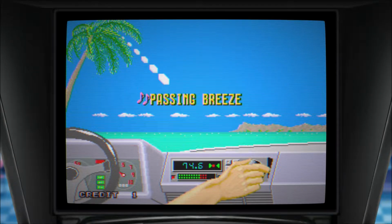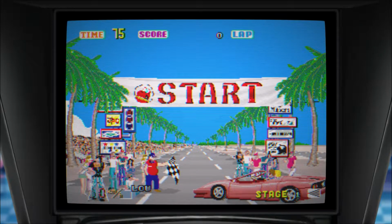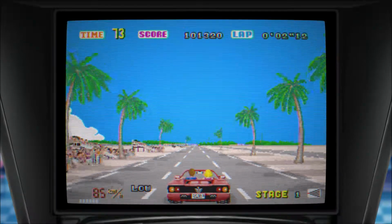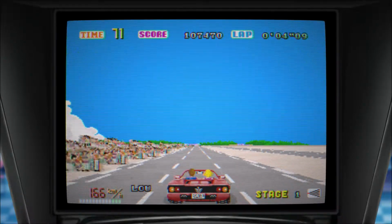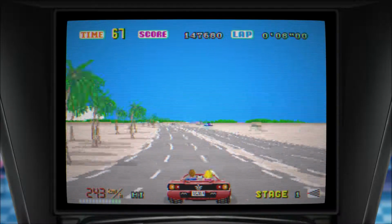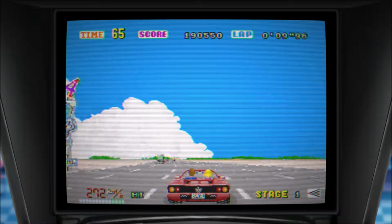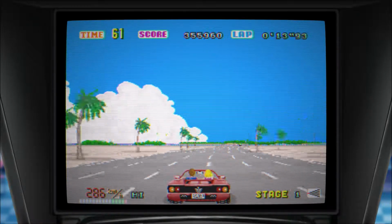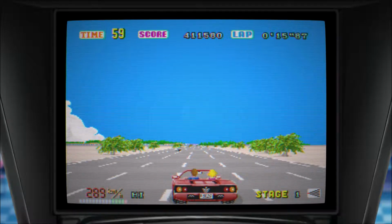Oh man, this looks good. For those who grew up with the CRT TVs, oh, this is drool worthy. I'm loving it. Absolutely loving it. Not pixelated at all. Looks just grainy enough for it. Oh, look at that truck. Oh, my gosh. It's like I'm having an orgasm over here.